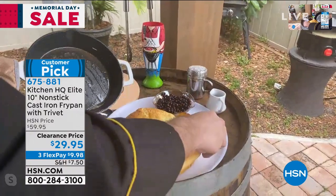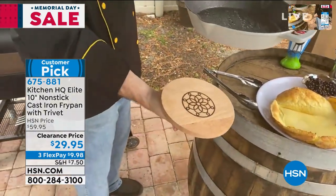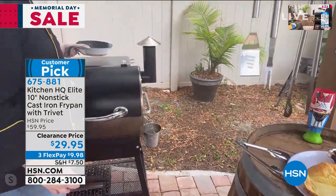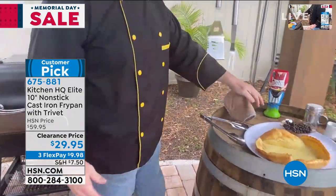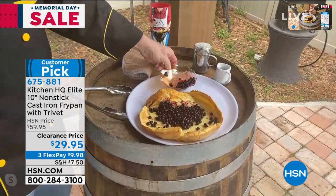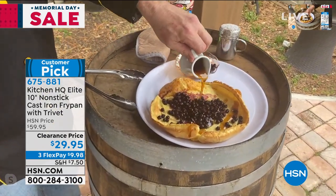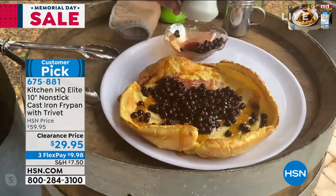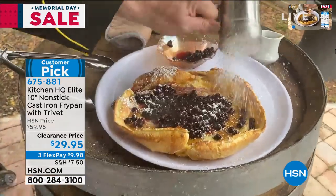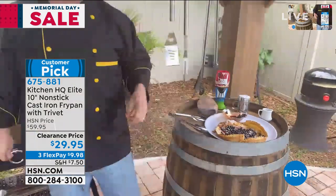You're going to be able to make some of the most incredible dishes. And when it comes time to set the pan somewhere, you're going to get that trivet that clicks back on so you can set it anywhere you want, even hot, without worry. At this point these pans are legendary. When you hear non-stick and cast iron in the same sentence, it doesn't make any sense. But we've done it, and we want you to have it — join the hundreds of people who have commented on hsn.com about how incredible these pans really are.